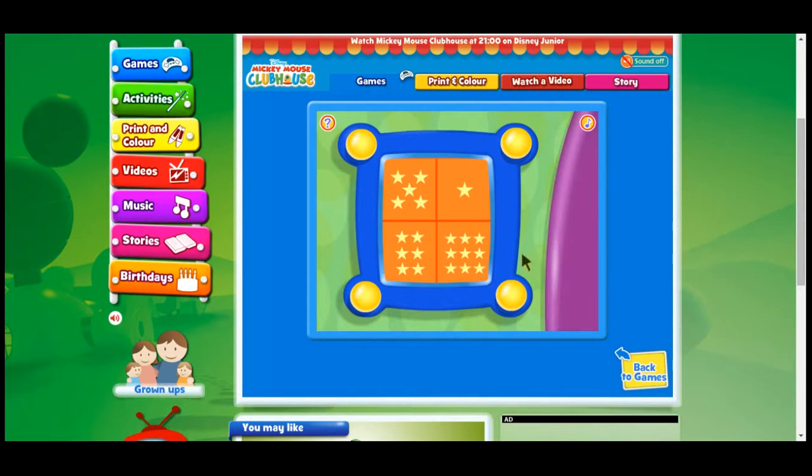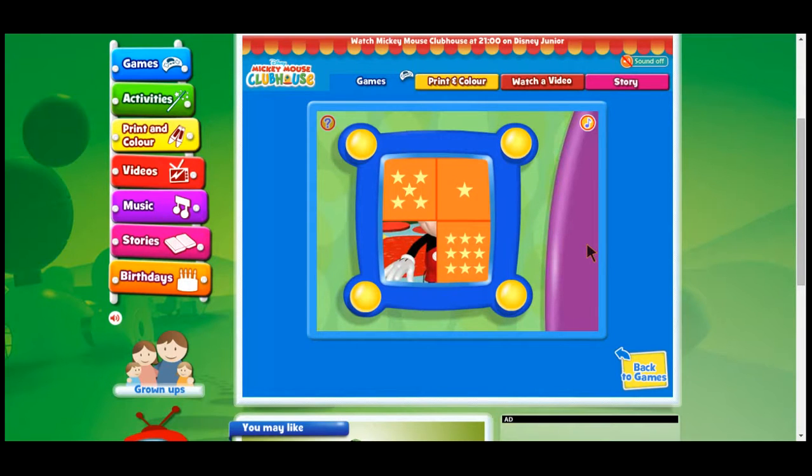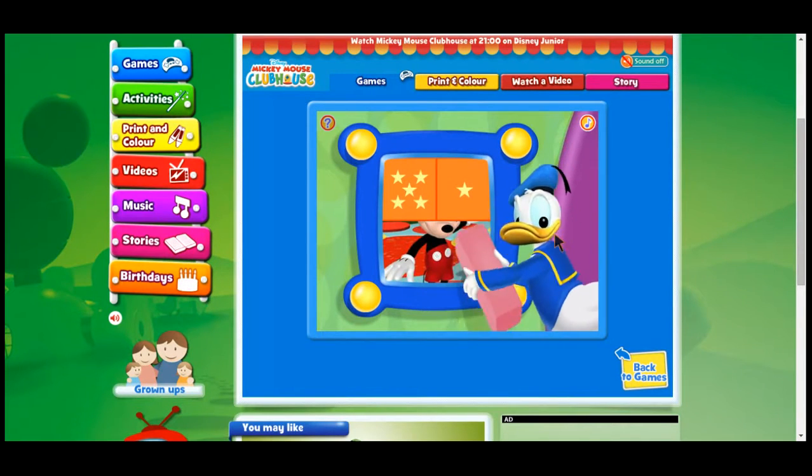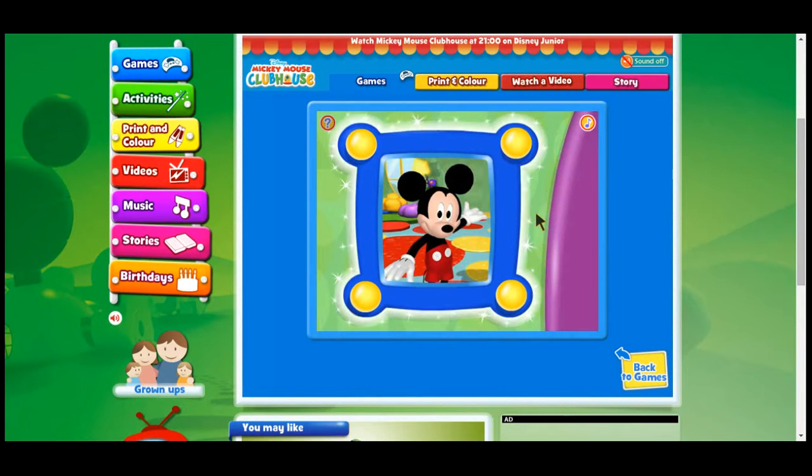Say, would you like to help? Can you click the square that has 6 stars? 1, 2, 3, 4, 5, 6 stars. Hot dog! That's it! Next, click the square that has 9 stars. 1, 2, 3, 4, 5, 6, 7, 8, 9 stars. Right! Now click the square that has 5 stars. 1, 2, 3, 4, 5 stars. You bet! This time, click the square that has 1 star. 1 star. That's swell! That sure is swell!